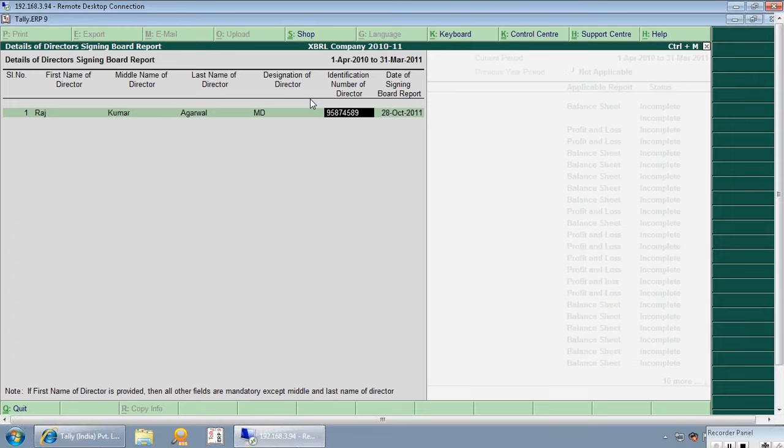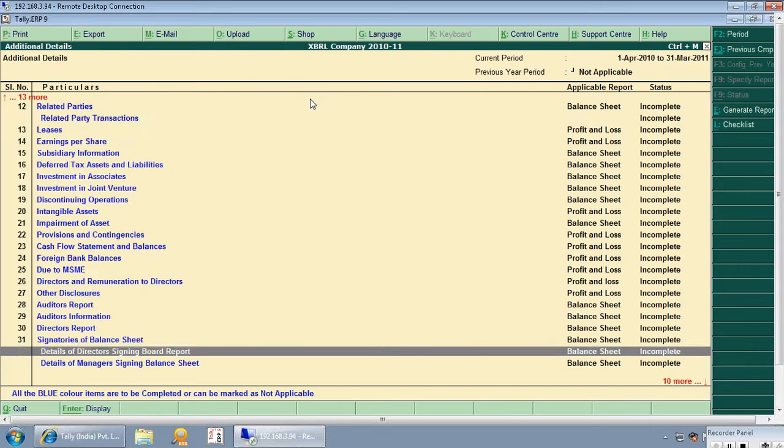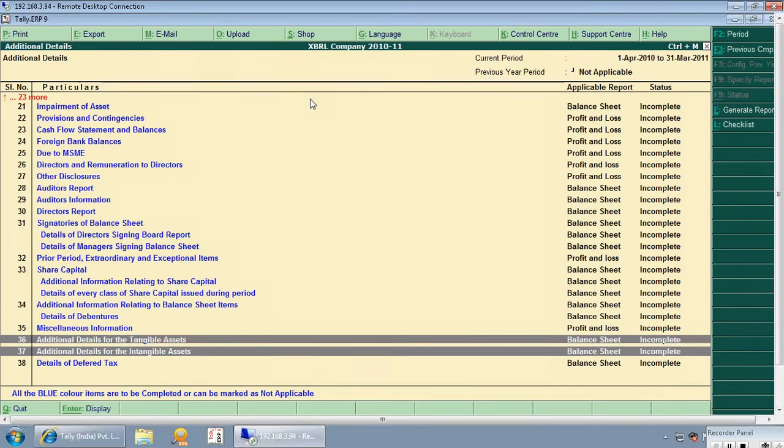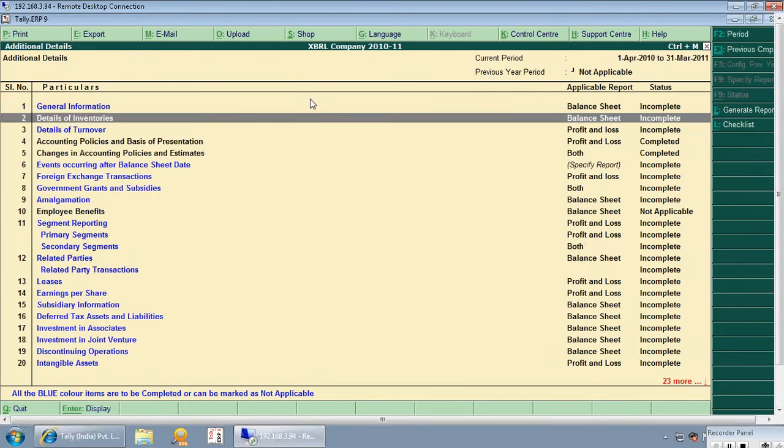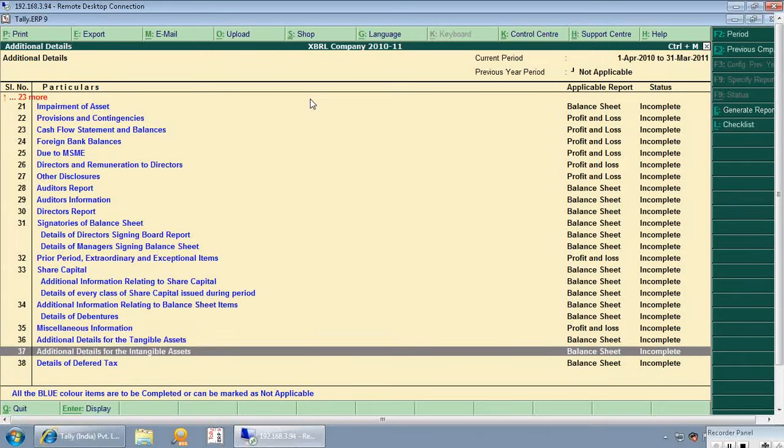The DIN number provided against the directors should match the name they gave at the time of applying for the DIN number to the ROC. If the DIN number is not matching with the name, you will get an error saying that the DIN number is not matching with the name of the director. All these are non-financial information taken from the 3,187 elements.